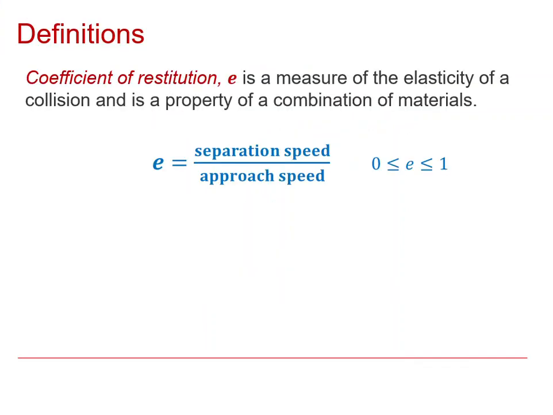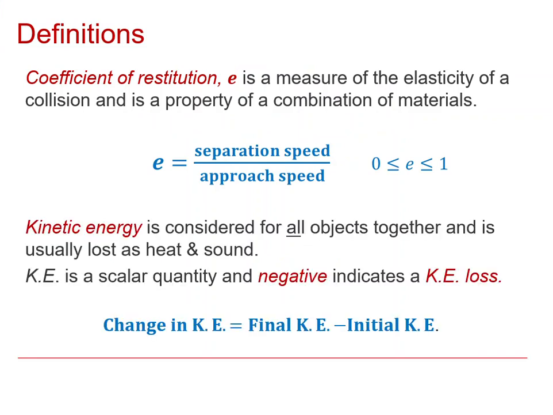Let's just reprise the definitions. Firstly, we've got the coefficient of restitution. It's dimensionless. It takes a value between 0 and 1. It's an idealization of Newton's experiments, and there are the two special cases that e equals 0 is where the particles stick together, and e equals 1 where you have a totally elastic collision.